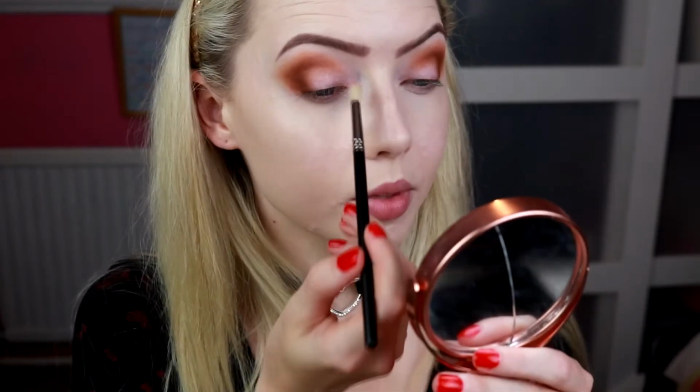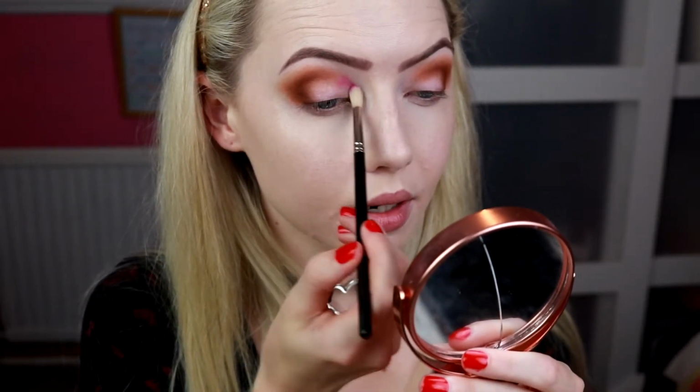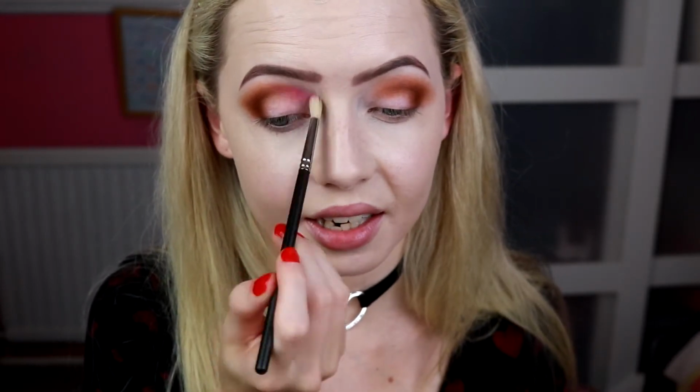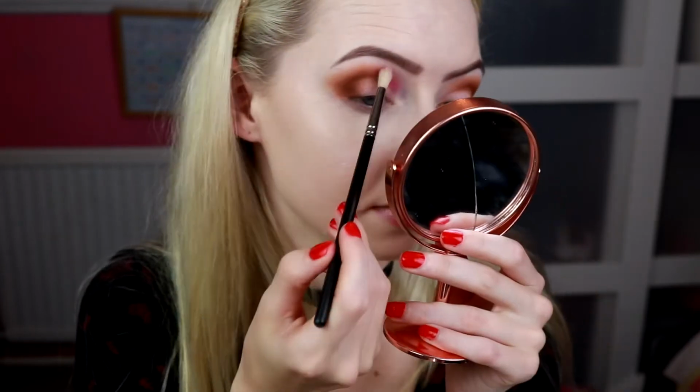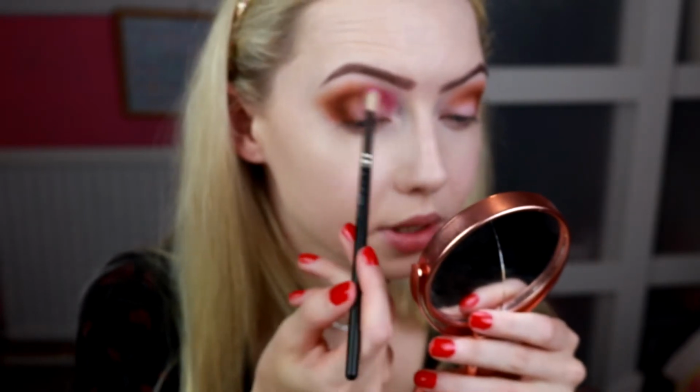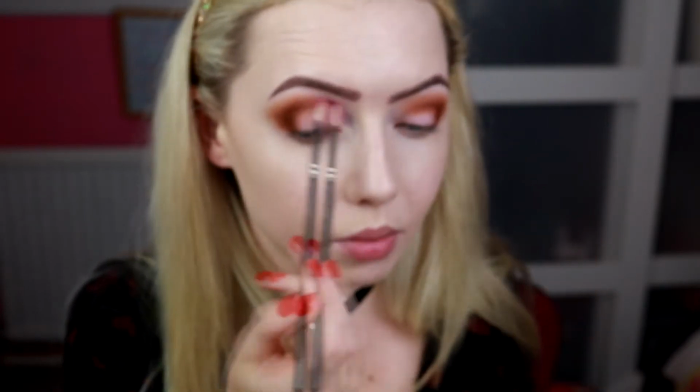On a clean 221, I just have another one, so I'm using that one, and this is just going to go on that inner crease in here. Just something a bit weird, just felt like adding it in. I'm going to just slowly blend it up until I'm happy. I might bring it all the way up to my brow, I may not, I'm not sure yet. We'll just go and go and go.